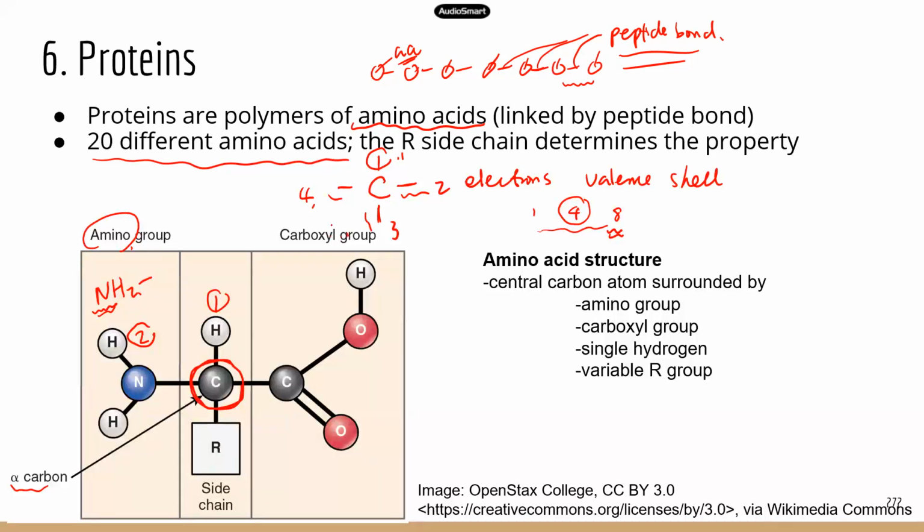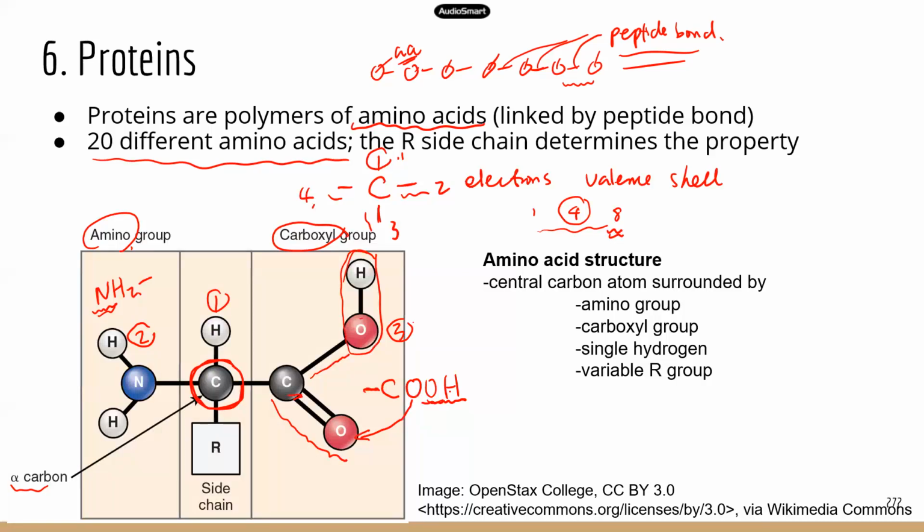Number 3 is the carboxyl group. The carboxyl group has a carbon double bonded with an oxygen right here. And then this carbon has another covalent bond with a hydroxyl group, OH. If you need to write it out, that's going to be C, O, OH, where the first O is the oxygen that has a double bond with the carbon, and then the OH is the hydroxyl group. So that's the chemical formula for the carboxyl group.